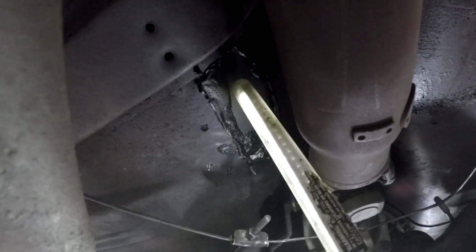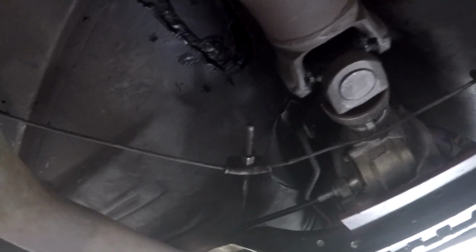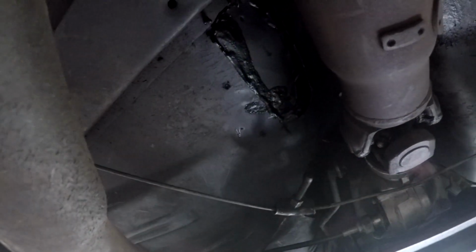And you can see, I don't know what this hole is here, is that the way we got it? I don't know if that is a factory cutout. You can see that for the transmission, but I don't know if someone put a different shifter of some sort or anything like that, so they had to have some clearance. I'm not 100% sure because it's back here a little bit. And the other thing that could have happened, maybe a U-joint went bad and ripped a little bit of the floor. It's just a guess, and they just put a little patch on it. If you look back here, mufflers, they're older, but they look good.